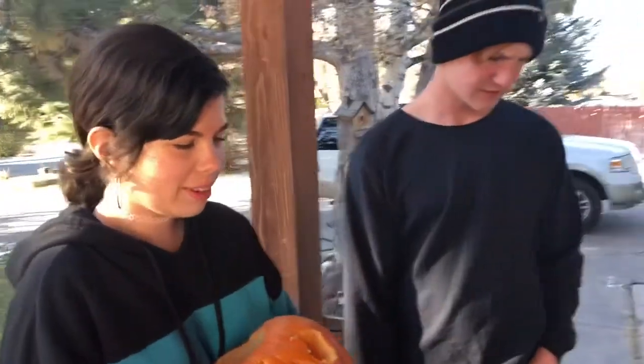Why am I doing this? That's my pumpkin. Did you show my pumpkin? Yeah, I did. Okay, so I don't even know if I have any tea light things to put in it. So yeah, we would definitely win the Ugly Pumpkin Award. I think we would get first place.